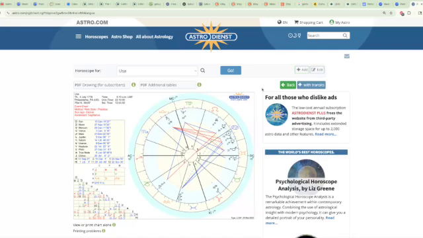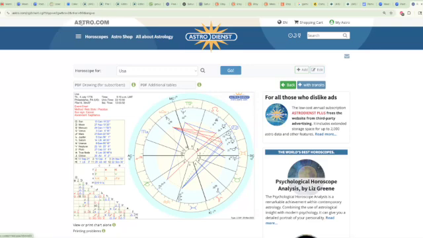So this is a very simplistic way of looking at how the new moon, full moon, or eclipse season might be affecting you, if you'd like to go a little deeper. I am not including transits. I am not including aspects, none of that. Just how do I find out what my house placement is?